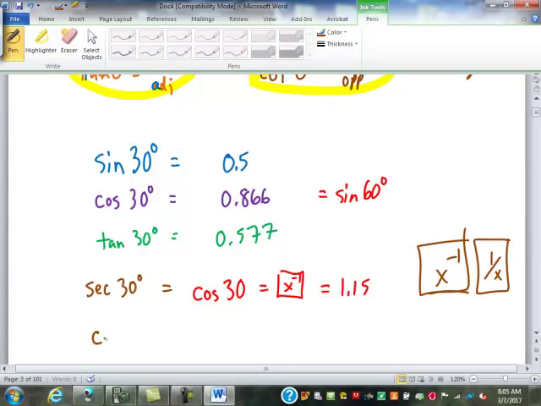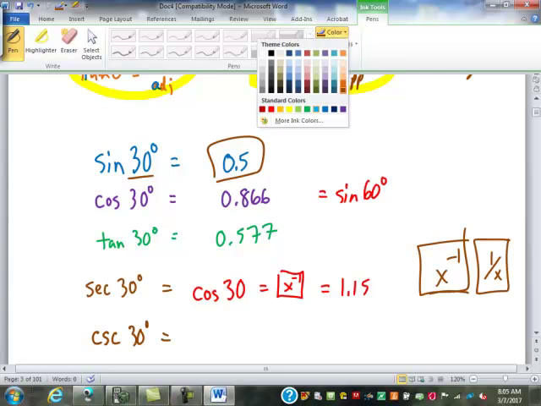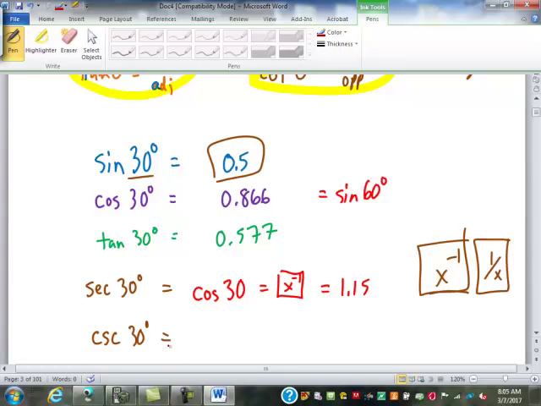The cosecant of 30, yeah. Mine has the normal sine button, then the sine negative 1, which is actually the inverse sine. So it's not the reciprocal of sine. That's if you're given the 0.5 and you use that key, it'll give you back the 30 degrees. Now for the cosecant of 30 degrees, cosecant is the reciprocal of the sine. So you find the sine of 30 degrees, hit equals, and use that reciprocal key again. It should give you 2.